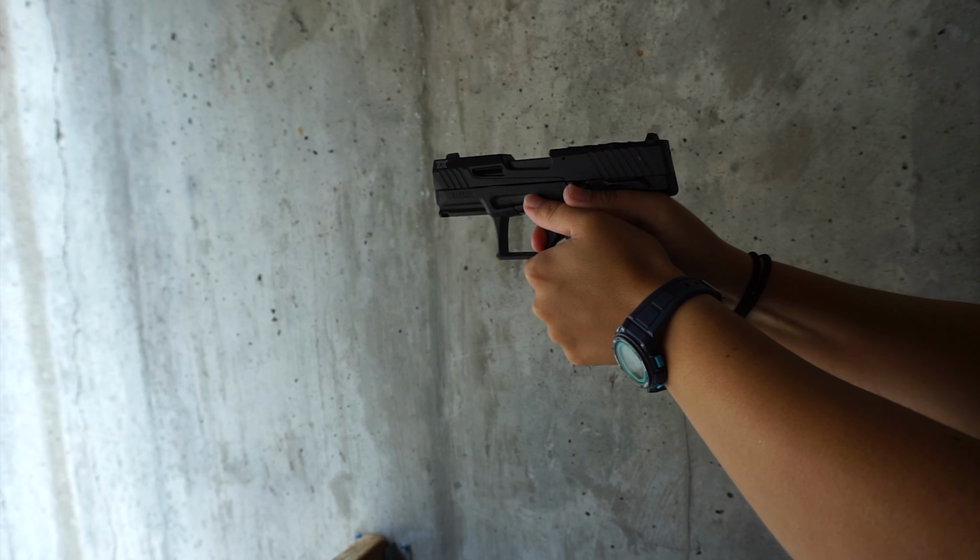And this 15-round magazine seems to be working like a boss, guys.